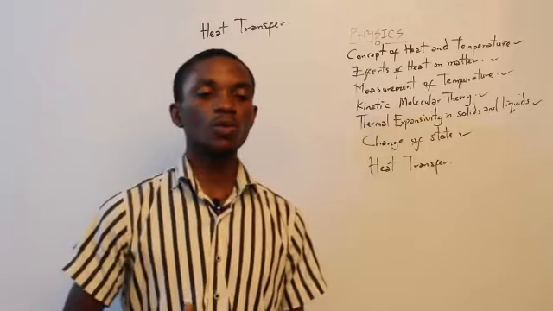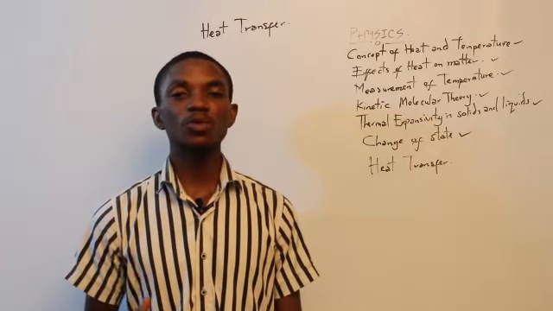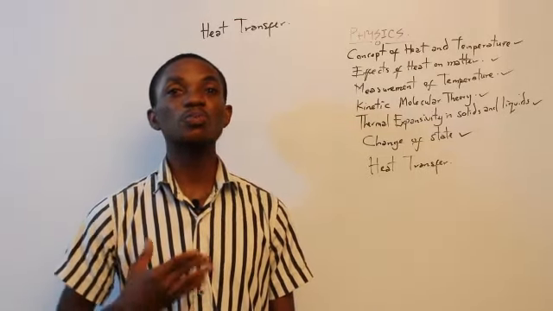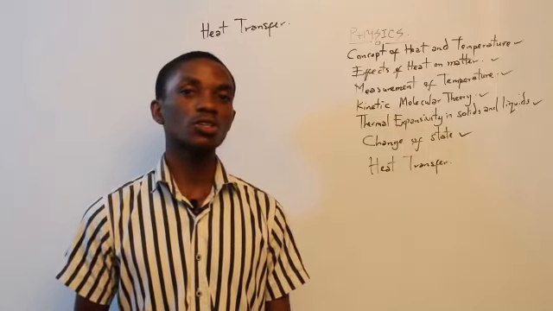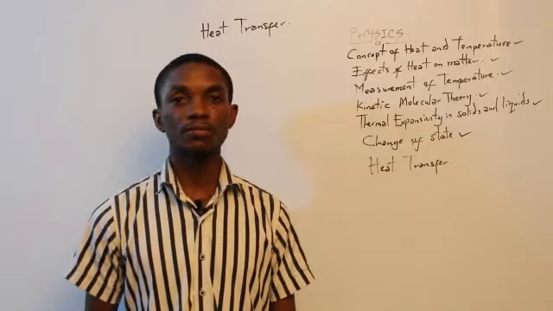Now, there's a very good example, which is a thermos flask, that shows how to prevent each of these transmissions from occurring. On certain occasions, we don't want our heat to move, probably because we don't want it to be wasted. For example, you boil water and you want to keep it hot for maybe a couple of hours. So what do we need to put in place to prevent this heat from being lost?